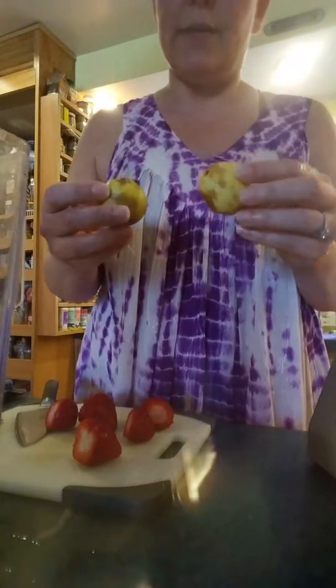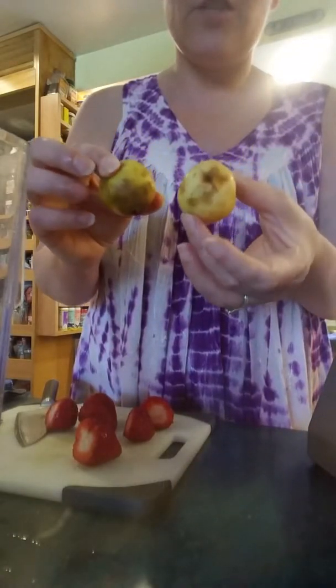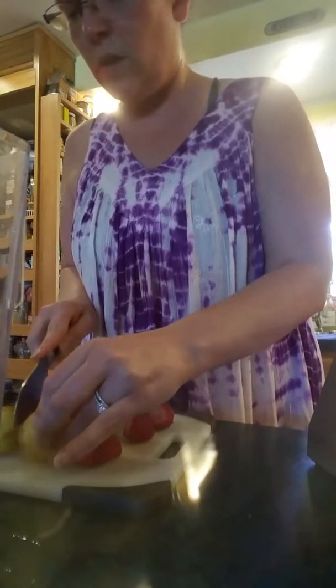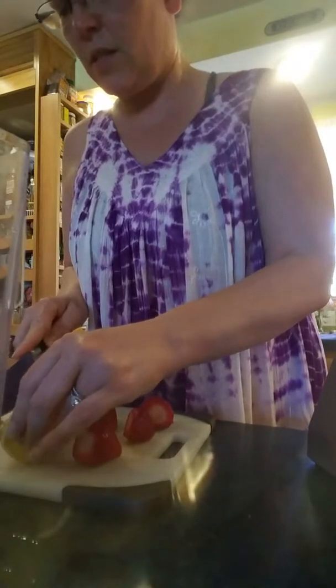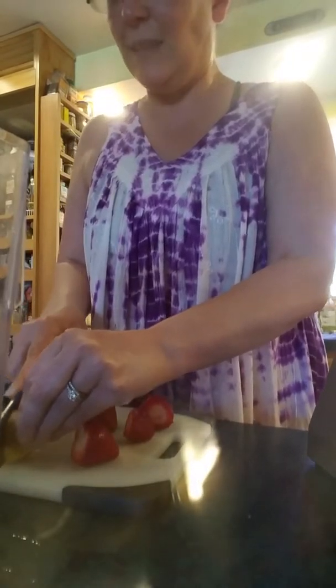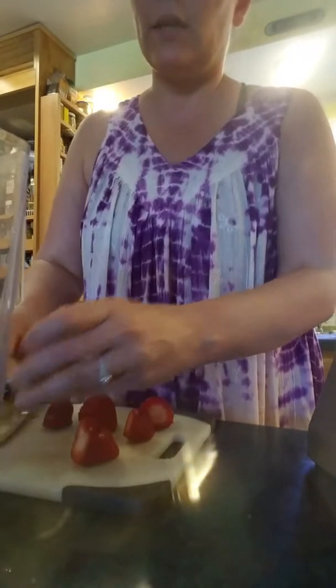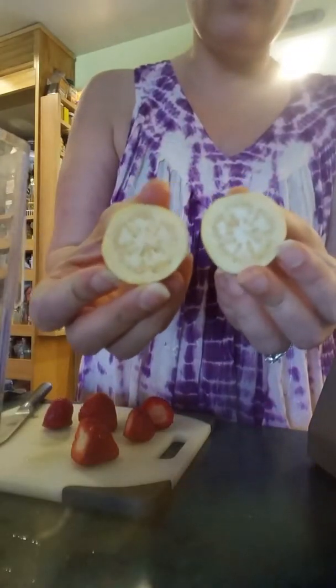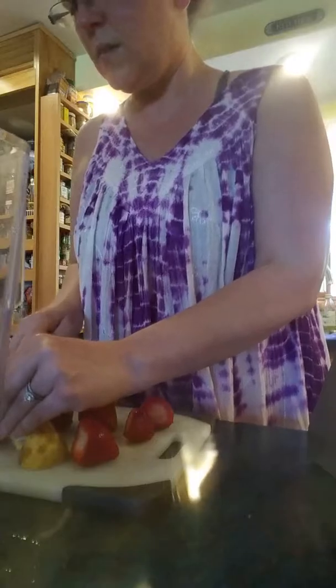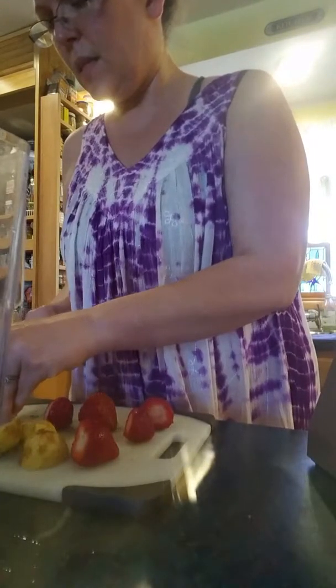You want them to be nicely ripe - they're gonna start looking ugly but they'll soften up a little bit. I'm gonna show you what they look like on the inside too. Knock off these little edges a little bit. This one's probably not quite ripe enough but blended it'll be okay. It looks like they have pink guava too but these are not pink - still be good.